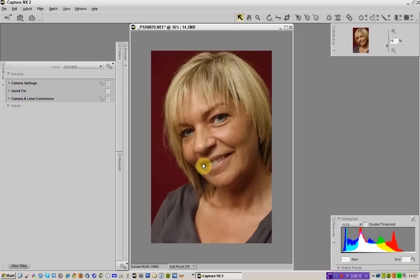The image that you see in front of me was an outtake from a shoot I did with a local company. And the batteries in my SB900, this was lit incidentally with one SB900 into an umbrella. The battery started to flag a little, and it couldn't keep up with me.